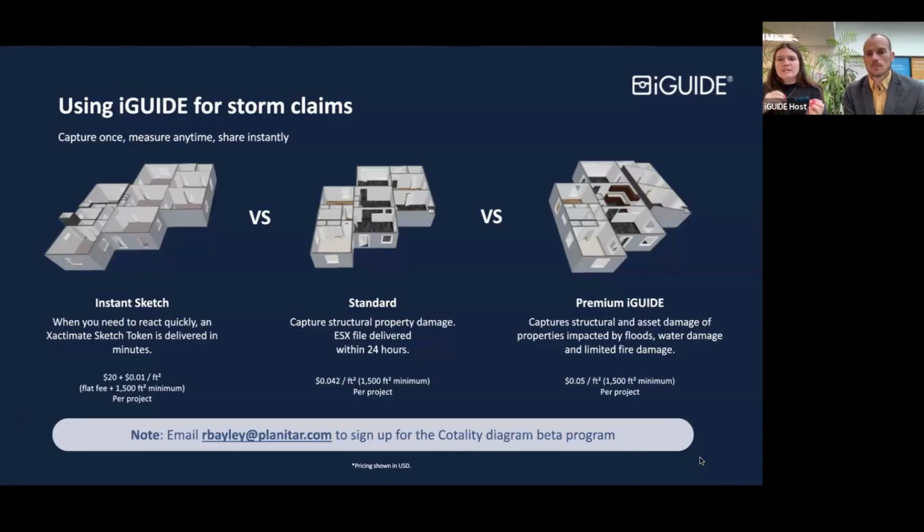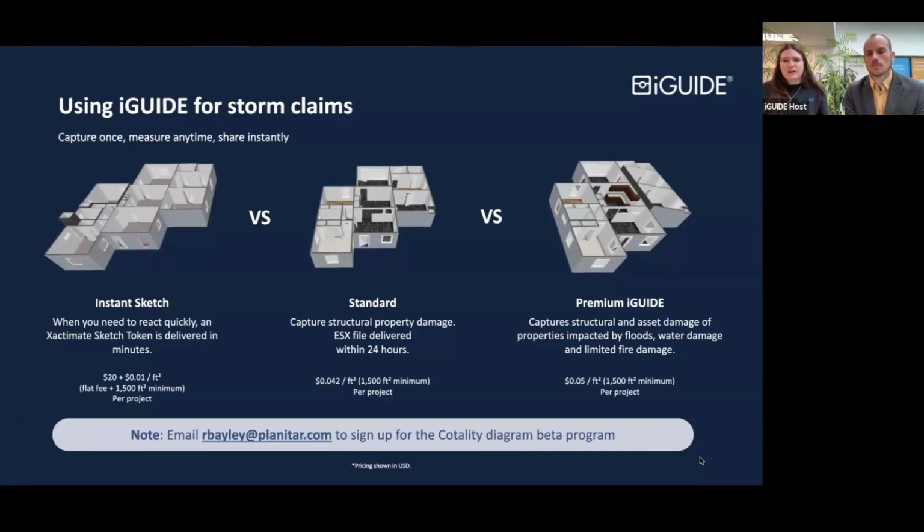With the standard and with the premium, what you'll actually get is when you submit, you will very quickly, in a couple of hours, get the tour. So the iGUIDE tour with a floor plan, just a basic floor plan like we showed earlier. And then within that 24-hour time period, you'll get the ESX file.